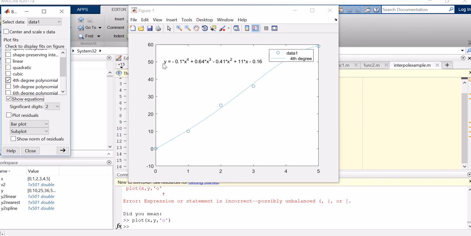So now you know that this equation can define your device if you want to go with a fourth-degree polynomial. If you want a cubic equation, this is the one. Fifth-degree polynomial. So this is a close one. It goes through all the data points, and that would be the equation that defines this curve or line that goes through all your data points.